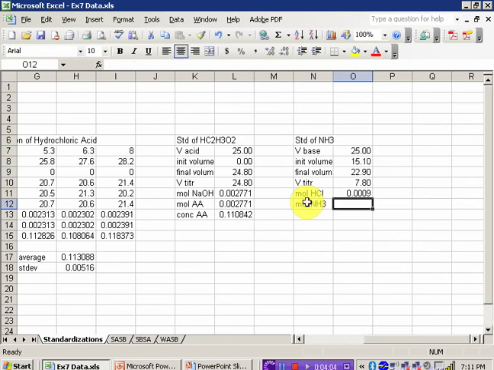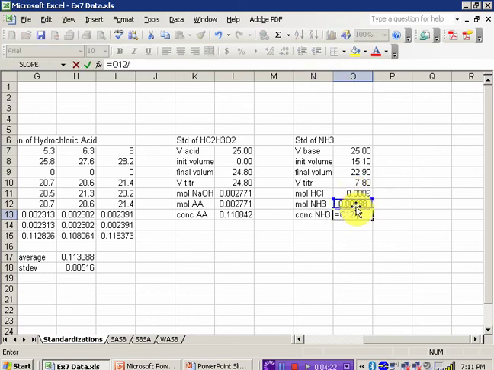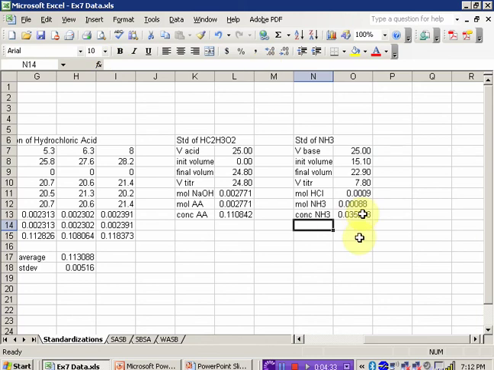We're going to use that in the balanced chemical reaction to calculate the moles of ammonia. And in this case, again, it's a 1-to-1 reaction stoichiometry, so it's simply equal to the number of moles of HCl. Finally, the last step is that concentration of ammonia is the moles of ammonia divided by the volume added. These are all simple arithmetic operations that I'm throwing in here. You need to keep track of unit conversions, and a little reality check about what the answer ought to be will help you avoid some of these errors. Okay, so that gives us an ammonia concentration of 0.035 molar.